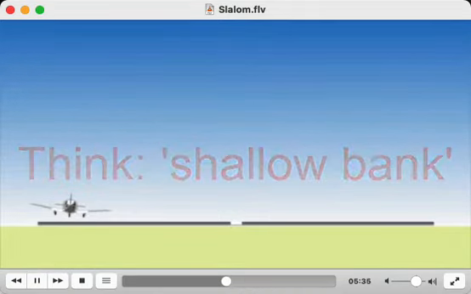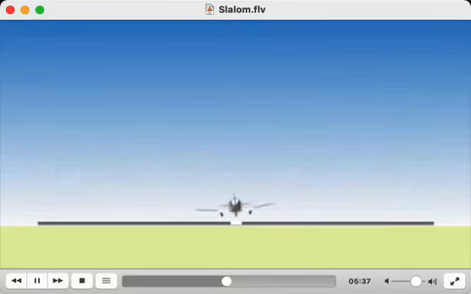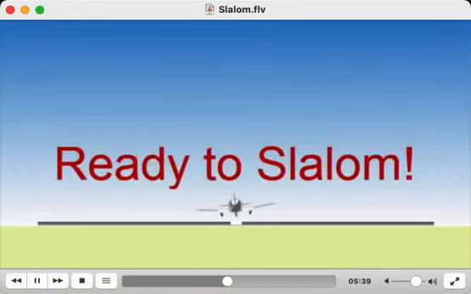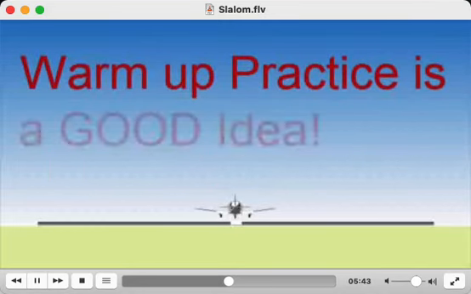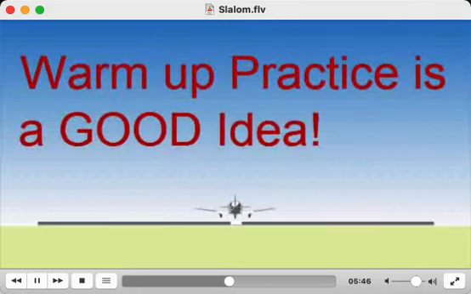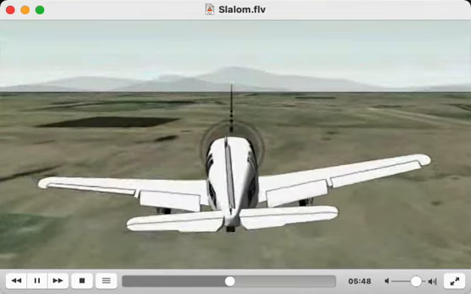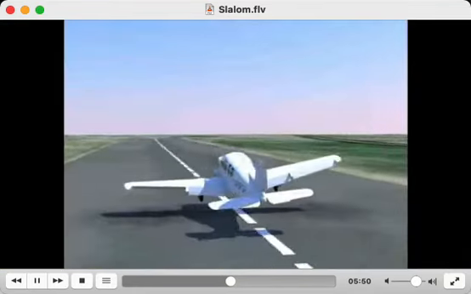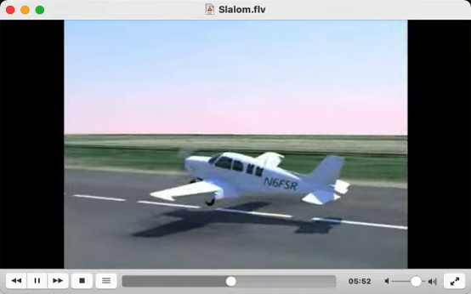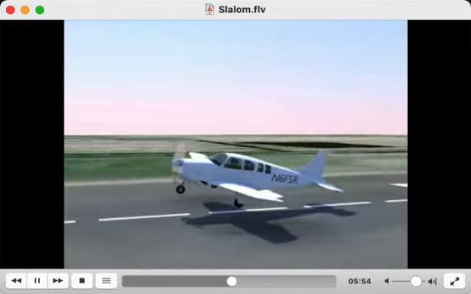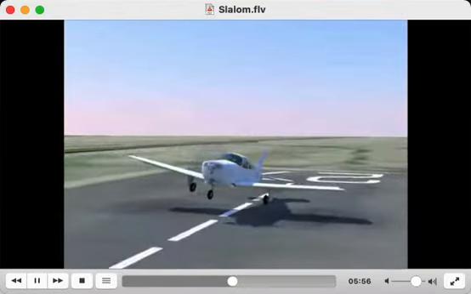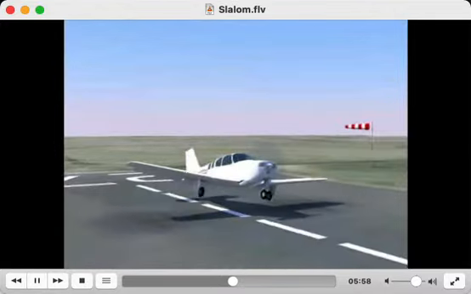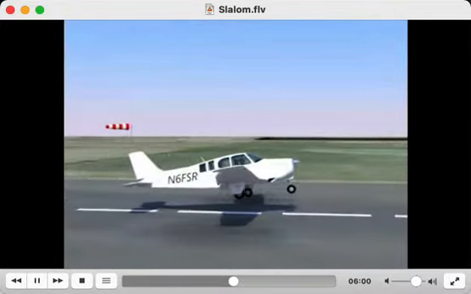Now we are about ready to start the slalom. If you need to go to the practice area at a few thousand feet above ground level, do slow flight, stalls, go around Dutch rolls, don't be too proud. I have found that 10 or even fewer minutes warming up can make a big difference. It is never a bad idea to have a discussion with the tower before you get in your airplane to do anything out of the ordinary. This is probably one of those times.